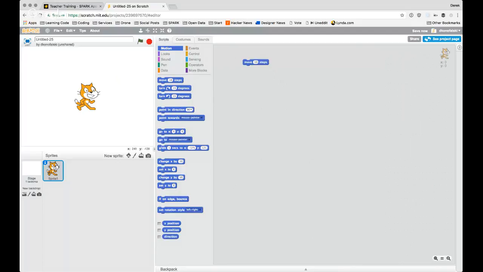But the reason that I wanted to point out the go-to block at this juncture is because I mentioned that you can drag this character around. And one of the things that you'll notice is as you drag the character around, the go-to block actually automatically updates with the current position of that object. So a lot of times, both students and teachers will try to manually figure out by typing in the numbers where or how to best position a character. The easiest way to do it is just click and drag that character where you want them. So in this case, I'm going to drag them to the top left, and that gives us the exact spot where we want that character to go. So now I can move that.